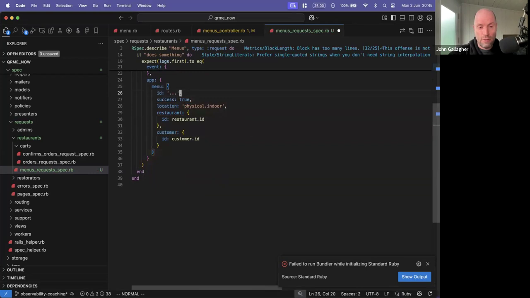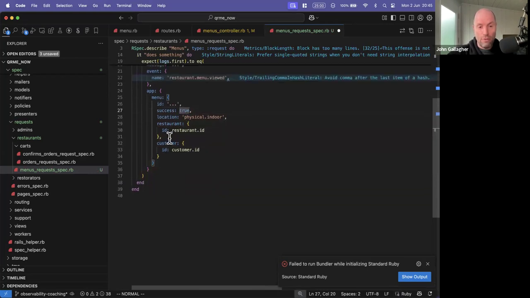Because in fact, it's not the menu that's successful, it's the event. So probably put success at the top level. And then app is app specific stuff about your app that is nothing to do with HTTP requests or anything. It's domain logic. Under that, we have the top level domain object, which can match this if you wish, or you can just remove that.